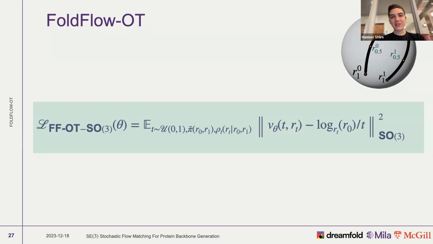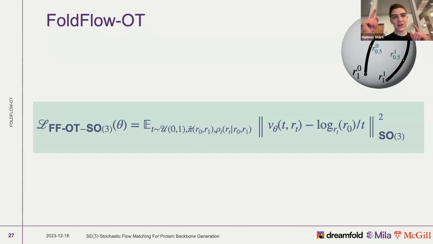Yeah, but what you basically do is you sample your noise. On the one side you have your noise, on the other side you have your original data, and then in your batch you calculate the pairwise geodesic distances, and then you match up the noisy point with the data point that is the closest to it, so to say. Except that you don't just take the closest one, but you order them such that the overall distance is the smallest.